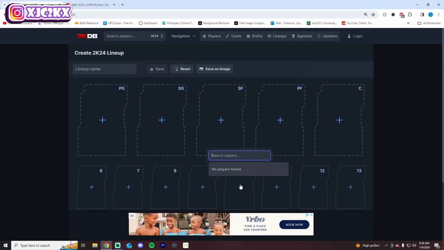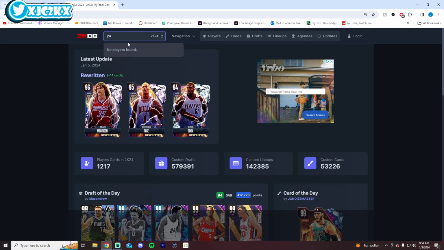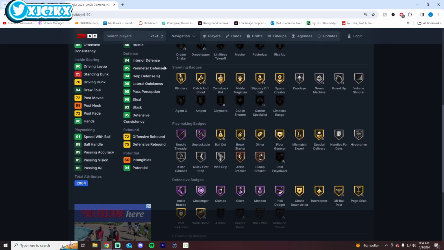Without further ado, let's hop right into it. The number 10 spot is taken up by Jrue Holiday. He would be taller if he was bigger, but at only 6'5", without a massive player build, he is the smallest player on this list by a decent chunk.